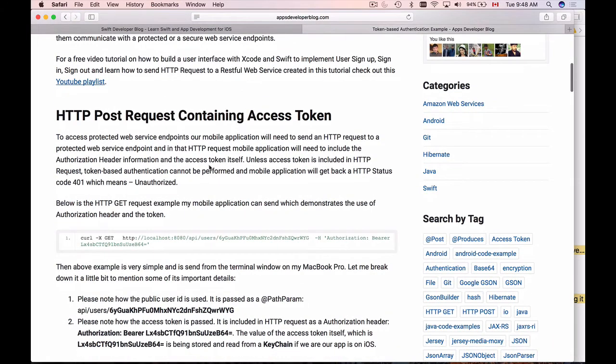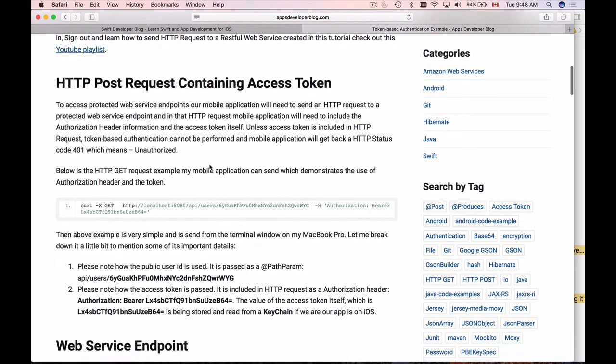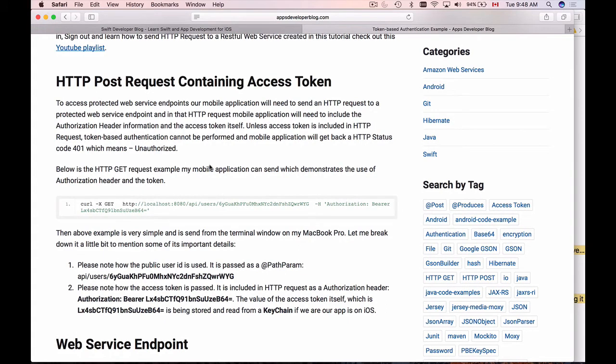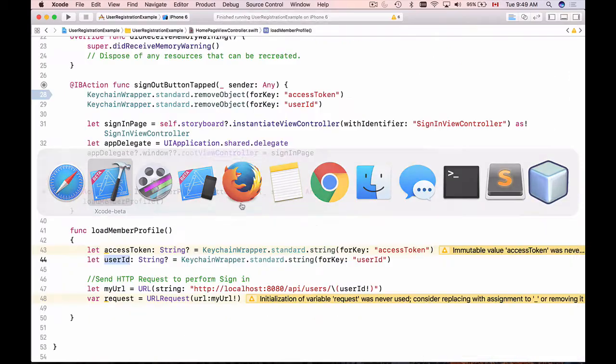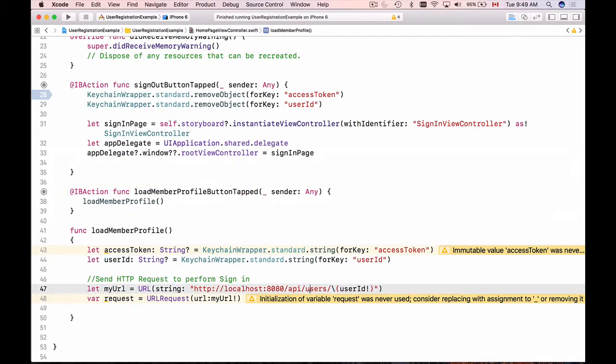And this particular example is how to use that access token to retrieve user details from the database. So this is exactly the same request that I'm sending from my Swift app. I'm sending it to the localhost API users, and this is the public user ID, exactly the same way that I'm using in my Swift app.